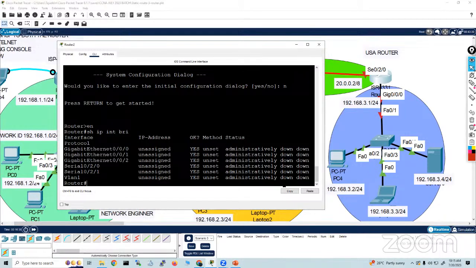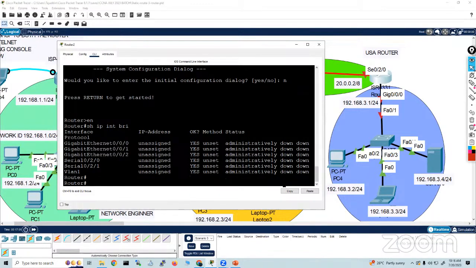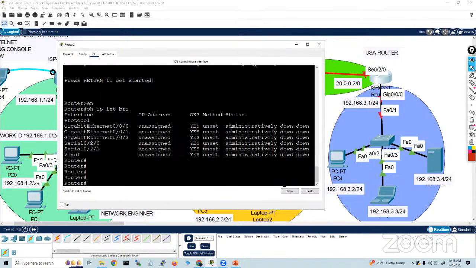Like serial interface 0/2/0, we're going to add the IP address 20.0.0.2/8. Then the gigabit interface, IP address 192.168.3.1/24. So we can do it together. First thing first, we go into global configuration mode, which is config.